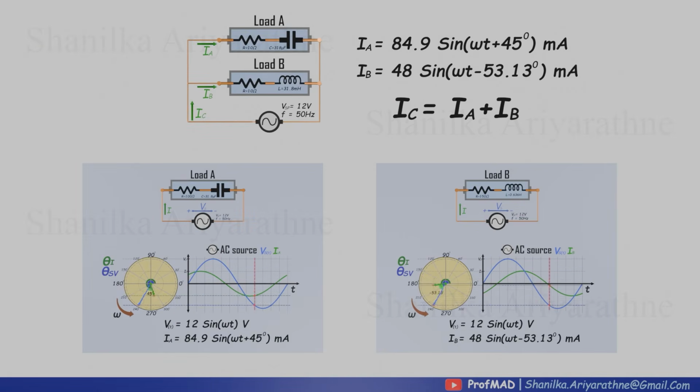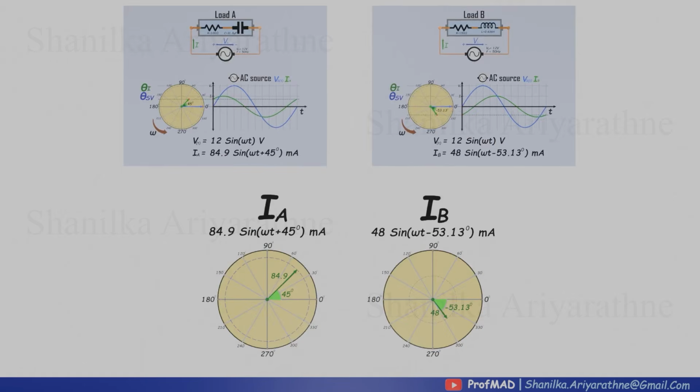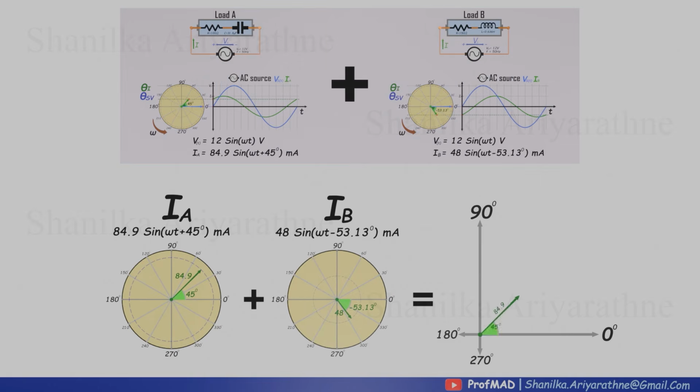As we explained earlier, AC voltages and currents can be represented as rotating vectors. For now, let's focus only on the current vectors. Each sinusoidal current can be shown as a phasor. The length of the phasor represents the current amplitude, and the angle represents its phase shift. So to find the total current, we add the current phasors as vectors. This gives us a much clearer picture of what's happening. We can actually see how currents with different phase angles combine.